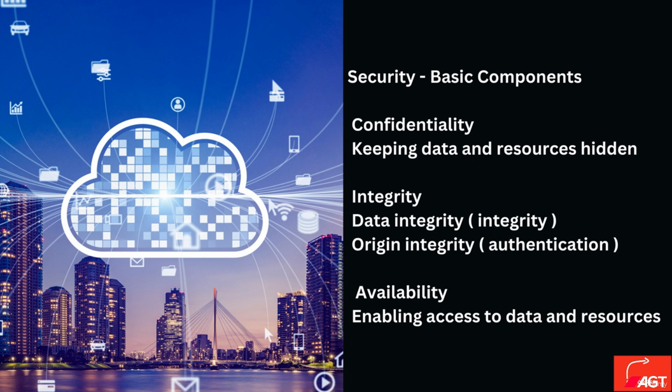Finally, cloud security is an important component of cloud computing. Confidentiality, integrity, and availability are the fundamental building blocks of security in cloud computing. While integrity is making sure that data is correct and unaltered throughout its life cycle, confidentiality entails keeping information and resources hidden from unauthorized users. It is important to make sure that resources and data are always available to authorized users.